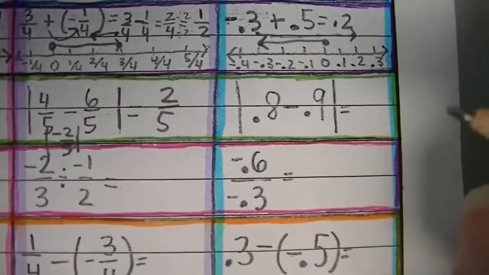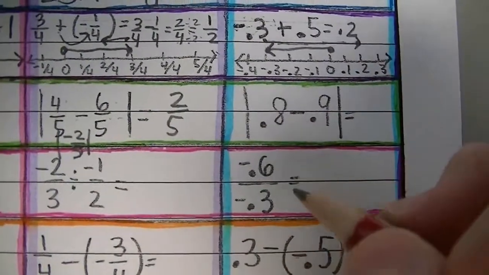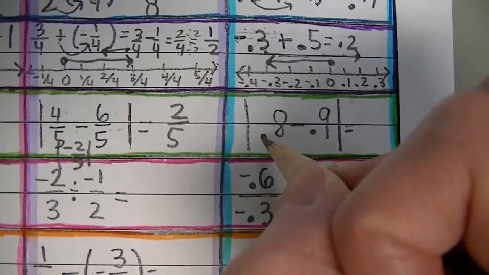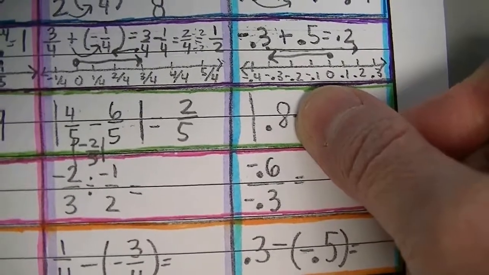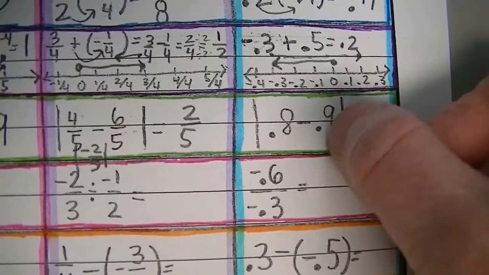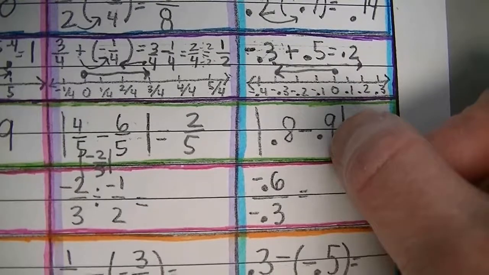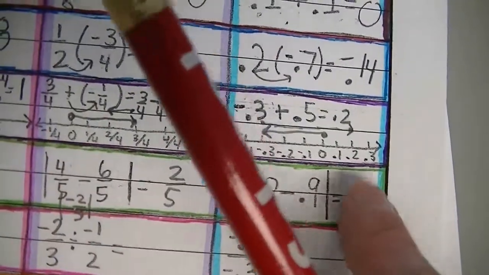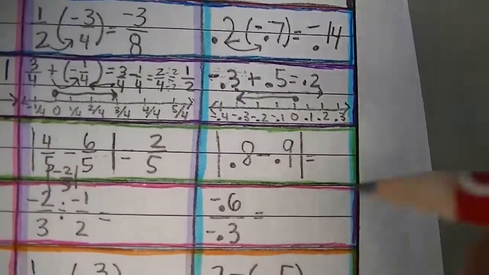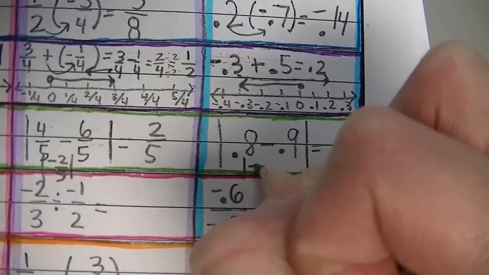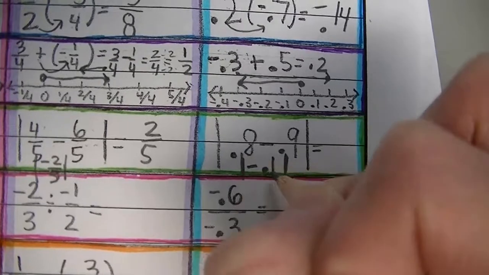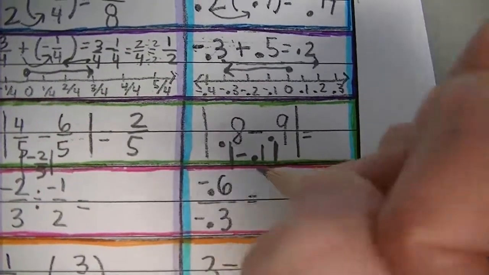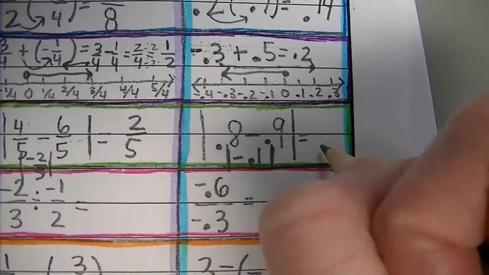Now the one that involves decimals, same exact situation. We have 8/10. So you're to the right of 0, 8/10. And then you got to go to the left from that 8/10, 9/10. So you go and then go back, and you end up at negative 1/10. So we're looking for the absolute value of negative 1/10. Okay? How far away is negative 1/10 from 0? What's the distance? It's just 1/10 of a unit away.